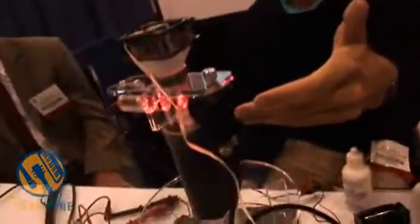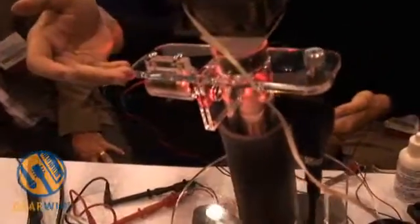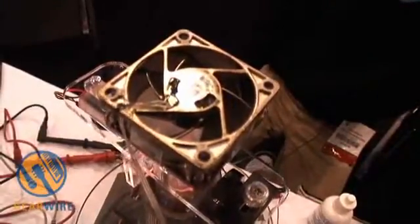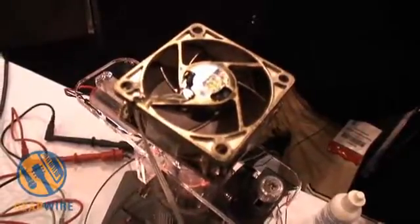Here we have our photo cell — it has a high enough rise time to easily record audio — and our line laser, which currently has a lens on it that makes it into a line, giving us a better signal. This is just a small silent fan that you could put in any computer; you might even find it in your own home computer case.